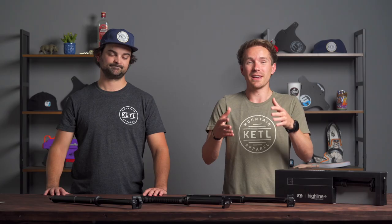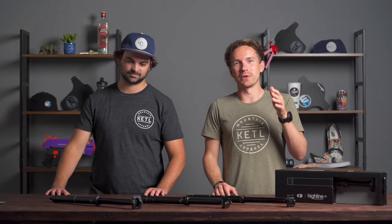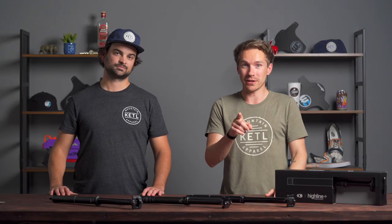We've been using, selling, and warrantying dropper posts for over a decade and we're still constantly learning — seeing what people enjoy and what comes back with warranty issues. In the last three years, dropper post warranties are minimal, very minimal, across all the good brands. It's like any normal complicated mountain bike suspension part — there will be some warranty issues, but it's very minimal. Whereas five, seven years ago, warranting dropper posts was basically all we did.